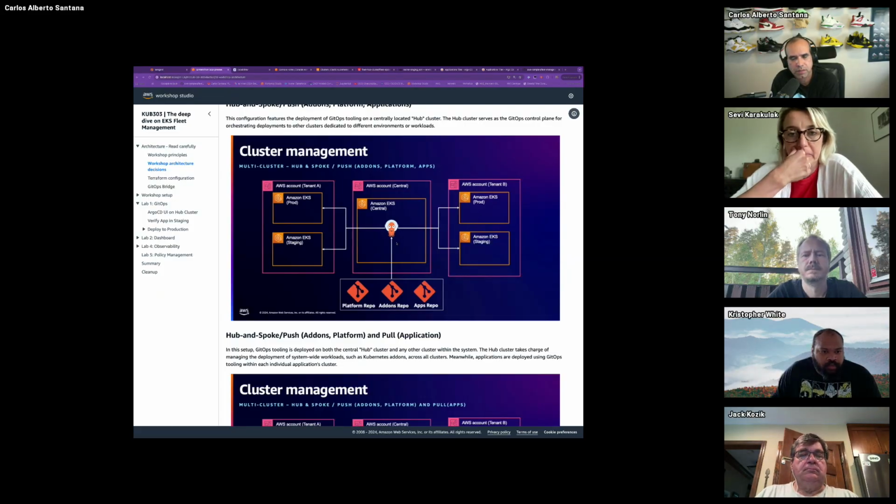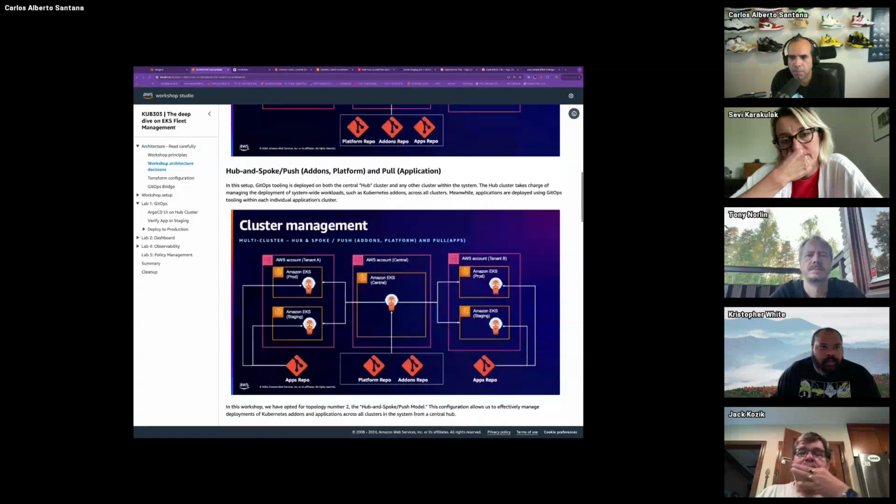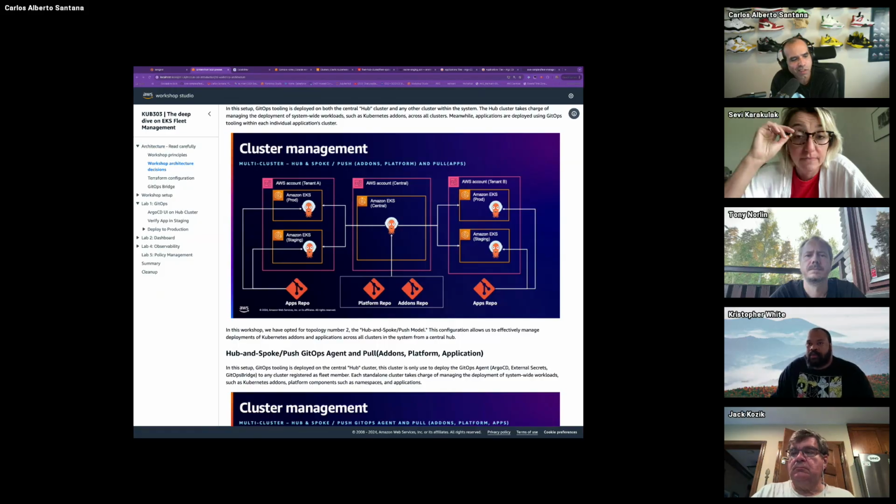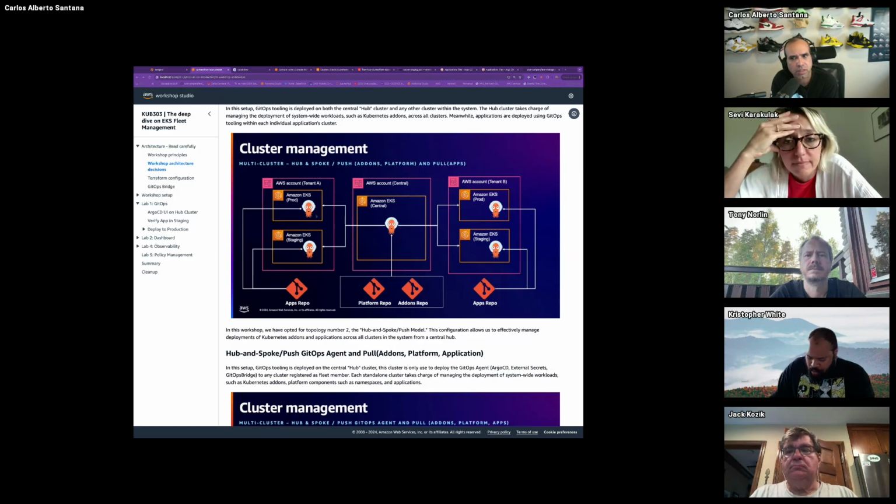If this Argo CD is down or something like that, and you have to update something in one of the Fleet clusters, then you have that isolation. But with every architecture, there's a trade-off, right? It can work in certain situations and others not. This one is kind of like a shared responsibility model. Like maybe the Argo CD in the middle pushes certain things like system-wide software. And maybe there's another Argo CD in that other cluster managing the apps, for example.